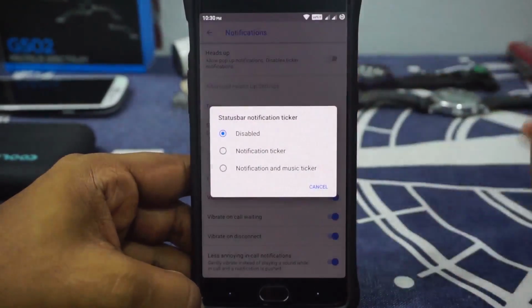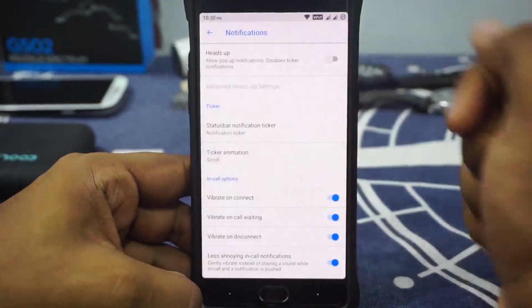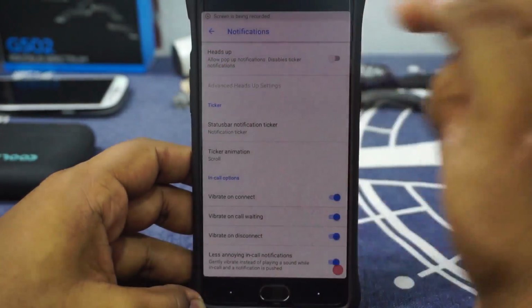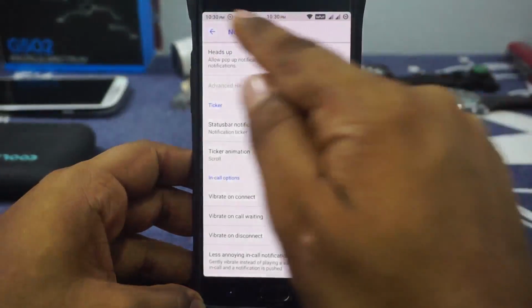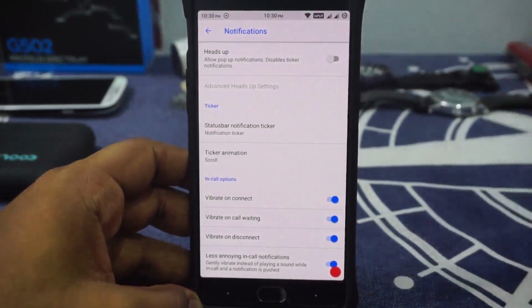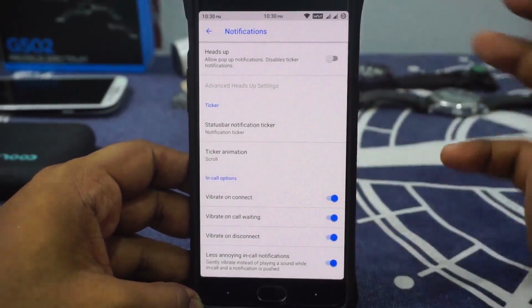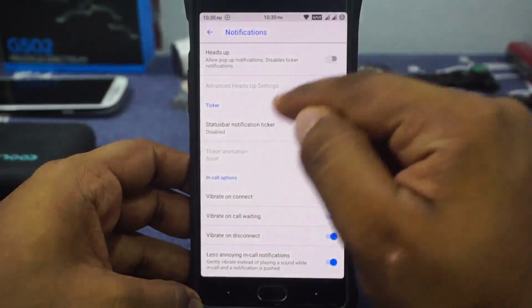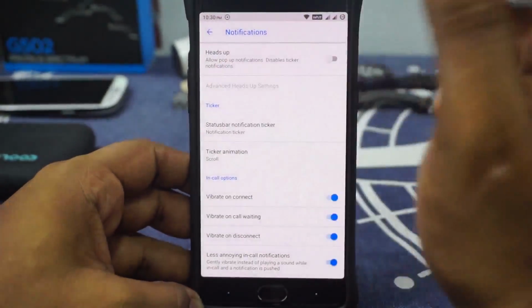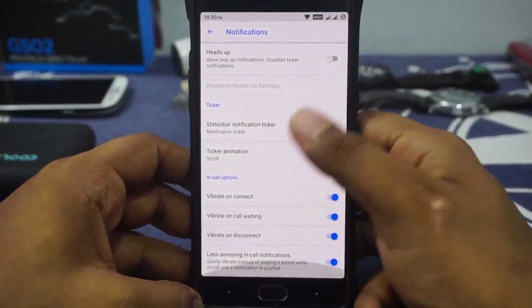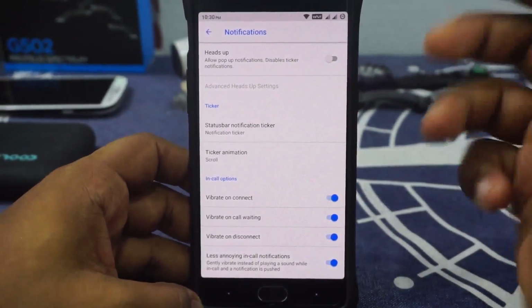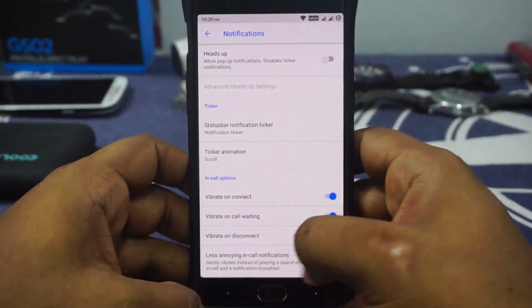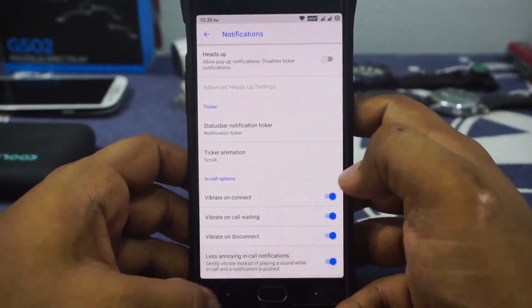And also one more thing is that there is a bug with it. If you have left clock enabled and there is a ticker message, for example, okay, you can see screen is being recorded, which is pretty standard, so you can see there is an extra clock there. The developers know about this, it is a known issue, and you have to disable the ticker and enable the ticker if you want to get rid of that. So that is something there. There are bugs in this ROM, but these are minor things though, so you don't need to worry too much about that. Less annoying in-call volume or notifications are available if you are someone who wants that.